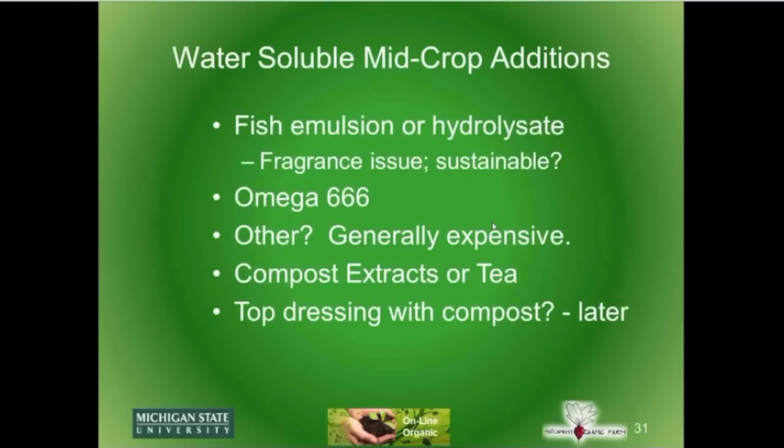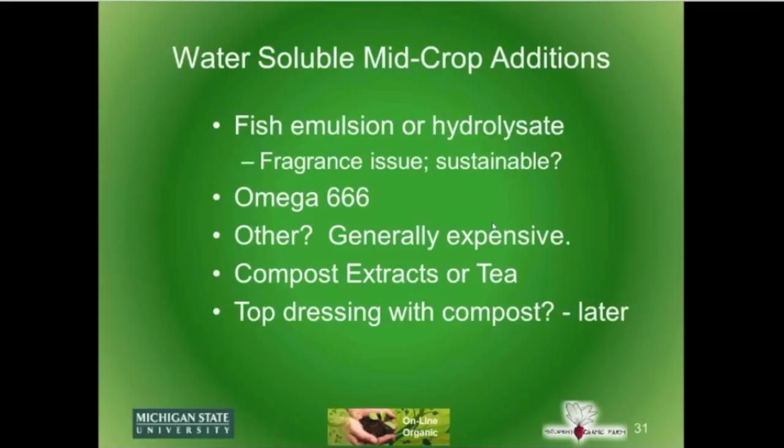So what are some of those liquid sources? The fish emulsion we've already talked about. There are questions about how it is harvested. It may be in some cases just residue components from fish processing. It may be something that's actually harvested just to make the fish emulsion. We know we have to be careful about our fish resources that we have available to us. The other thing is that if you use it, I typically end up smelling like fish emulsion for the rest of the day, so I've been looking for ways to avoid using that in most cases.